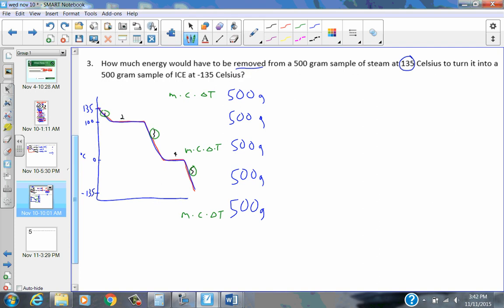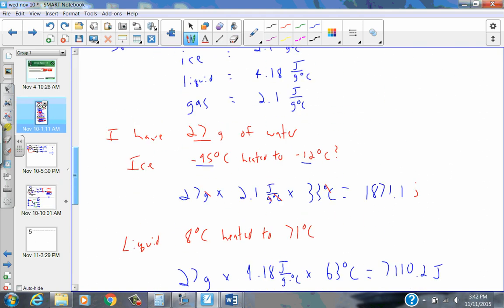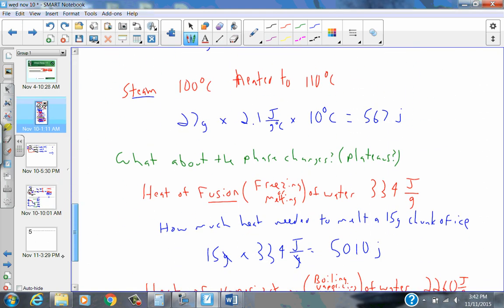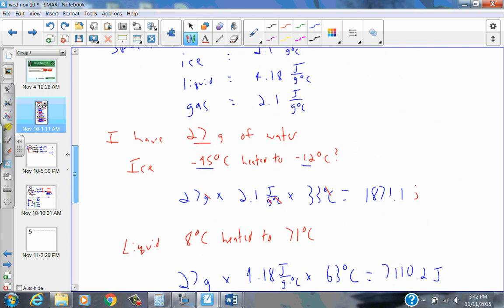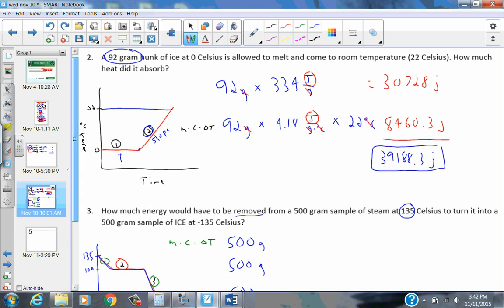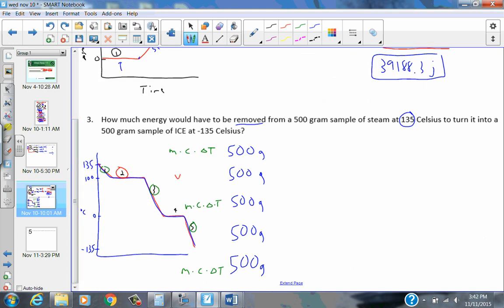How about the other parts? Well, in number 2, that's when it's condensing. But this heat that we took notes on was called heat of vaporization. And so I generally like to write the word and get used to using the word vaporization. So I'm going to write vaporization here. At number 4, it's at 0 degrees. So that's the freezing part or the fusion part. If they fuse together, that's the same as freezing.